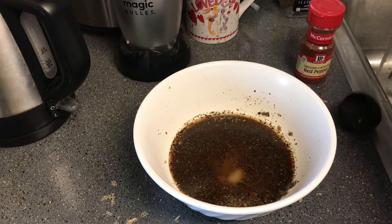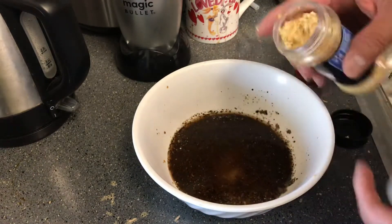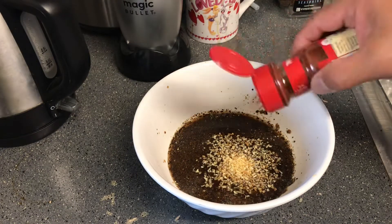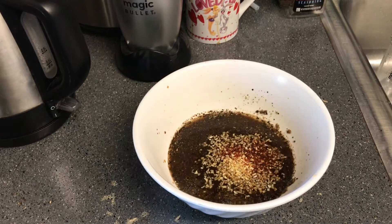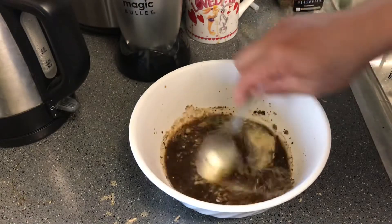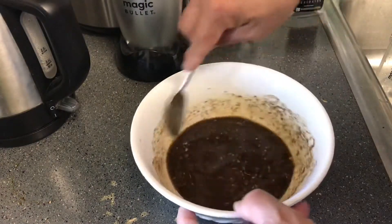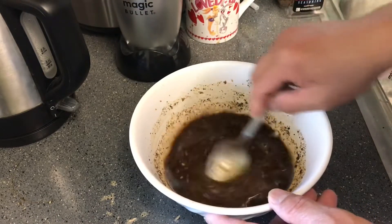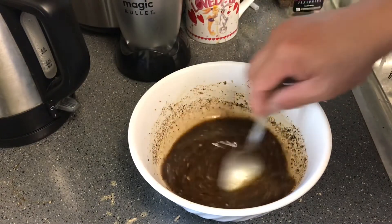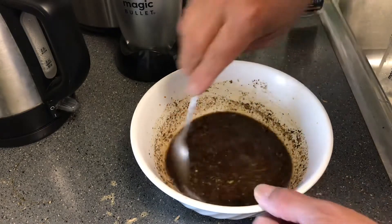It's stuck pretty good — I haven't used it for a while, it seemed to be condensed. I used about close to a tablespoon. I don't have paprika so I'll use a little more black pepper, plus garlic powder. Mix the ingredients together — you can also add Worcestershire sauce.